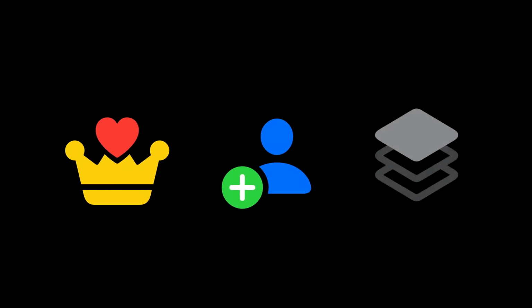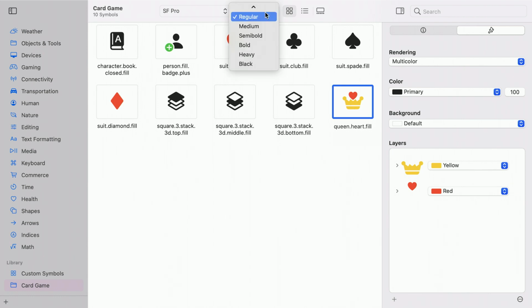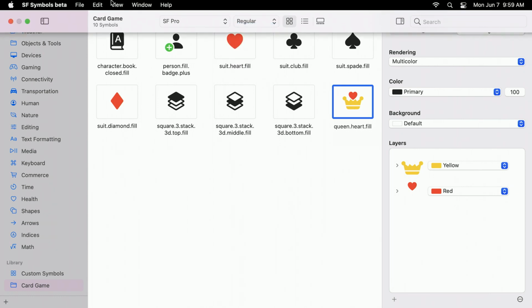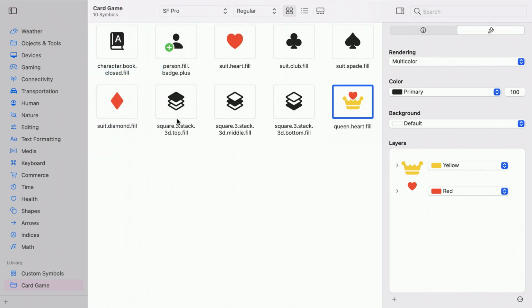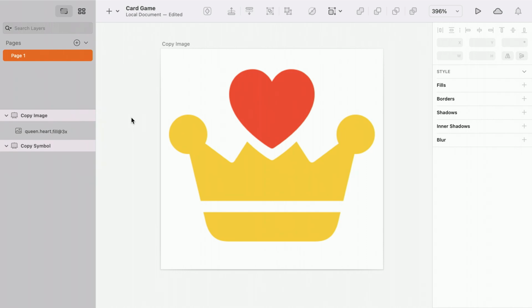So that's the story for system symbols in monochrome, but what about our special Queen of Hearts symbol? Since it's a custom symbol rather than a built-in system symbol, we can't use the SF fonts. And what about system symbols using rendering modes like multicolor or hierarchical? Well, I'm super excited to announce that the SF Symbols app now supports copying images of symbols to place in your design comps. Just select a symbol, pick the correct weight in the toolbar, and set up the rendering inspector. Then choose Edit, Copy Image, or press Option-Command-C, and paste into your design.